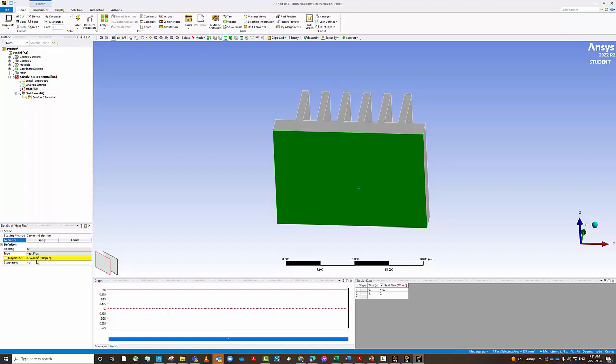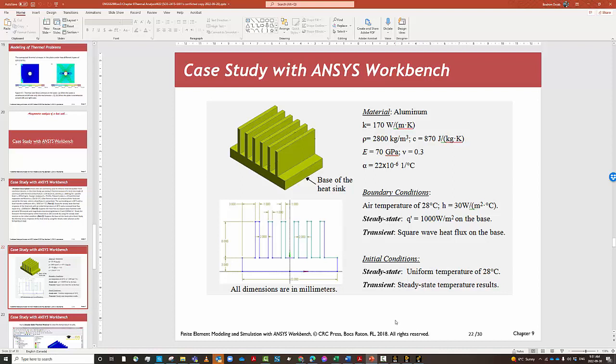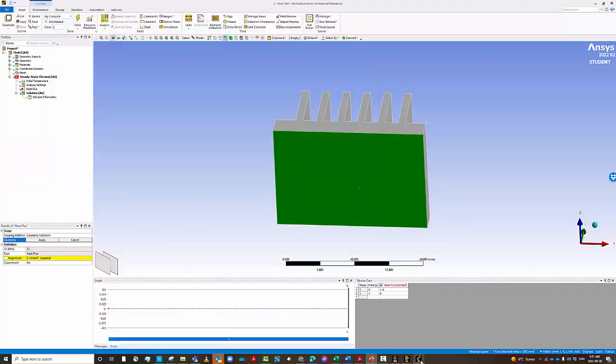So if you go to the heat flux value given in the question, heat flux is 1000 watts per meter square. So basically you need to convert it.